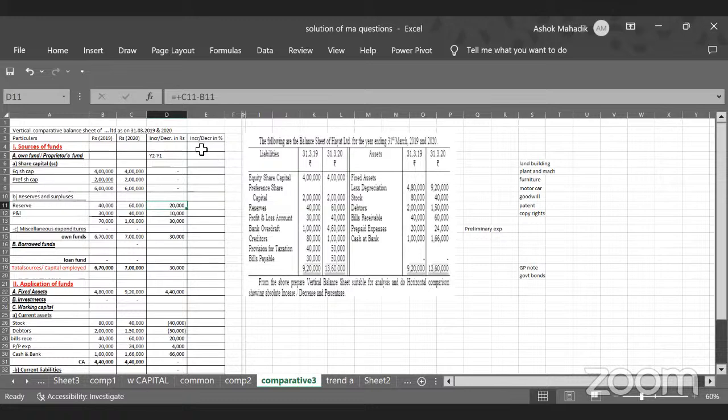So I'll show you the formula. You will need this change, y2 minus y1. What is y2 minus y1? That is a change, isn't it? So that change upon base into 100. This was year 1, so I'll write year 1. This was year 2, and third column was year 2 minus year 1. Now, how to calculate percentage? That means upon base, that is first year, into 100. So you need here y2 minus y1 upon y1 into 100. Is this clear, friends?